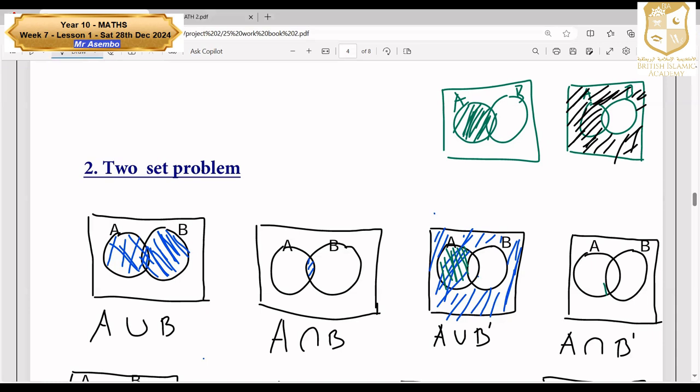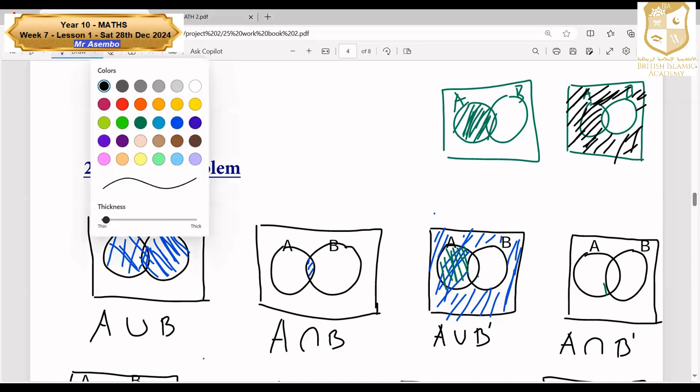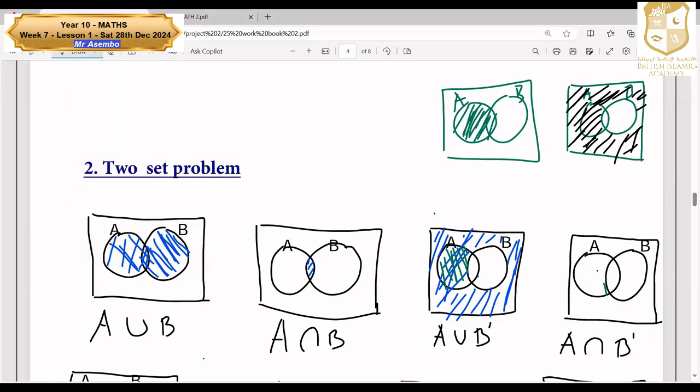Now let's check which part is appearing both sides. Now we can see that the part which is appearing both sides is the one inside the A. Okay, so it is in A and in B complement. So the required part here, let me go back to my ink, this one here. So the part which is appearing both sides is the one which is in A, this side only, here only. So that is the only required part.